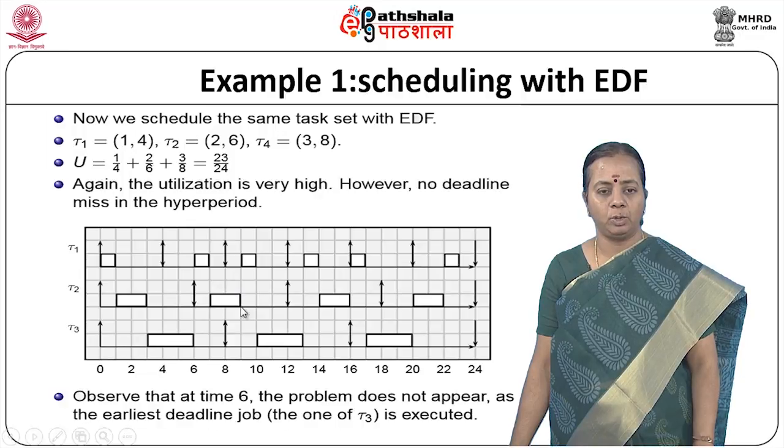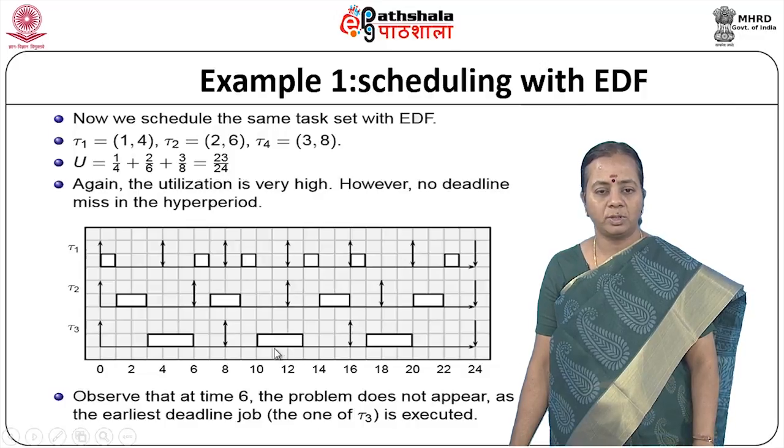So P2 is scheduled completely. After that, both have the same schedule, and because this period has started, it has been assigned. When you look at the next schedule, 1, 2, 3 are the deadlines, but this one has been scheduled many times and this one only 1 time. So this has been given the priority and scheduled, and after that this one has been scheduled. Then, looking at the deadlines, this and this get scheduled.